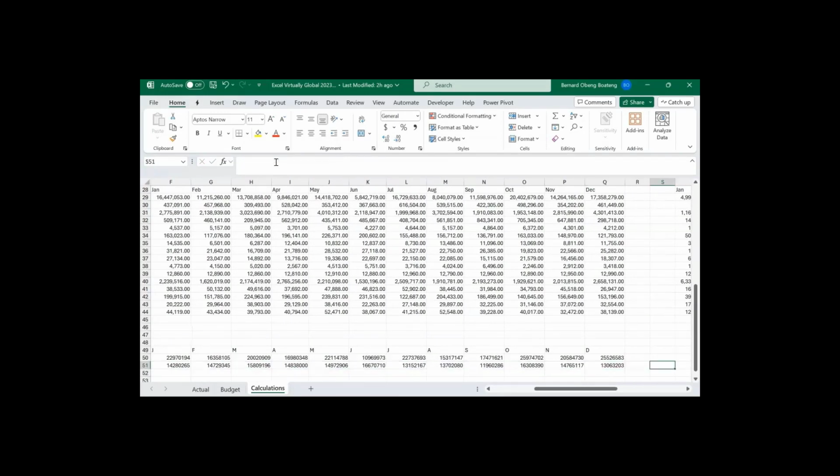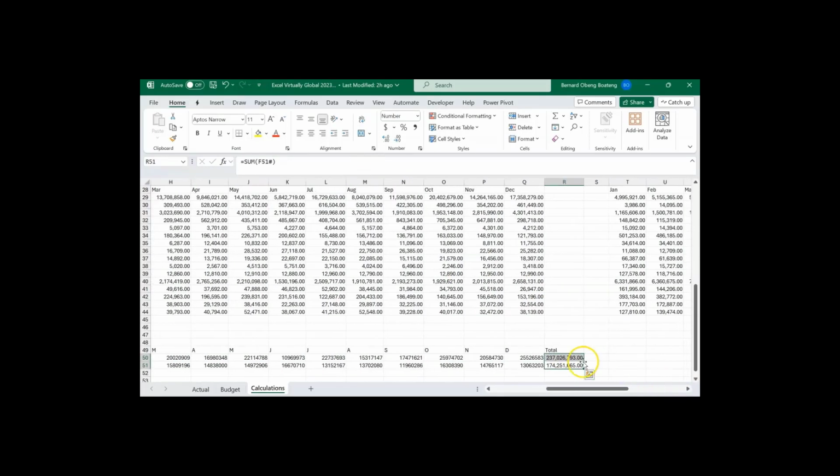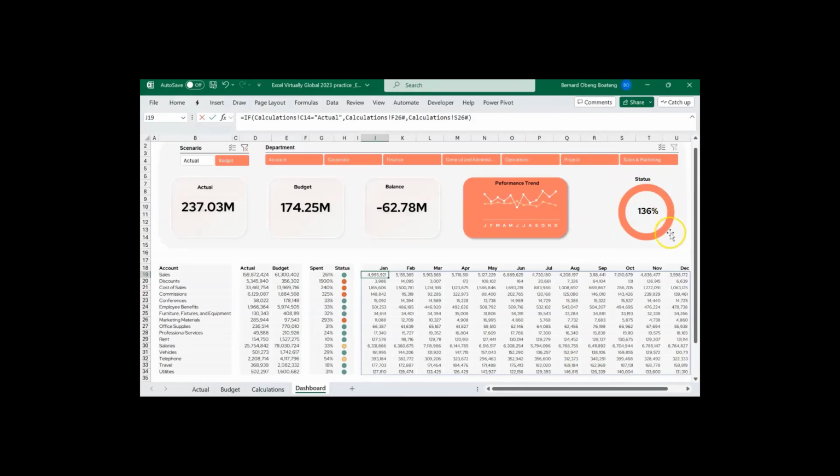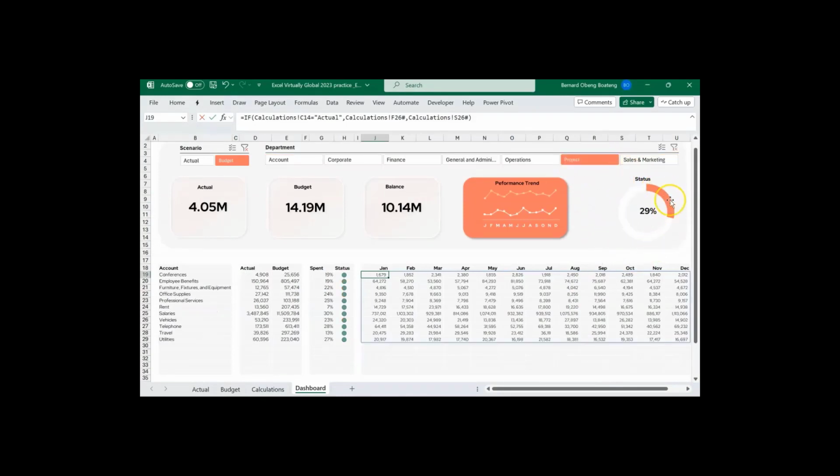Right, so we have this. Let's bring in our total. So our total is now going to be Alt equal to, and then Control D. So these will now represent our total. Now with these totals, we are going to create the last chart, which is the donut chart. So this should show us how much the department has spent, the actual over their budget. The actual here is the red ring.